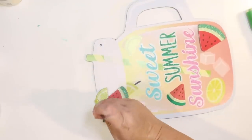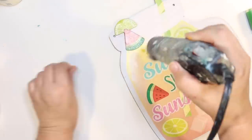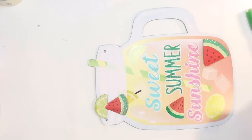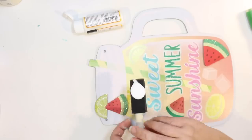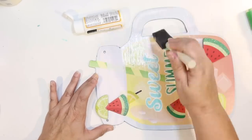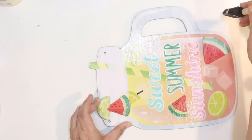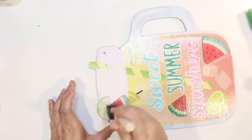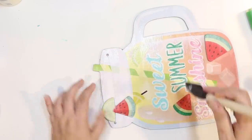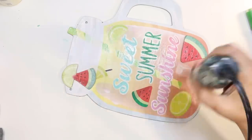Now, the lime had a little stick poking out of the top. I didn't really like that, so I trimmed that off, and I'm just touching that up. I really like the little fruit wedges that are glued on there, but again, they're covered in glitter. So I'm going to go over everything with some matte Mod Podge. That also helps to tone down the glitter a little bit because Dollar Tree is out of control with this glitter situation. I know some of you guys like it. Not me.